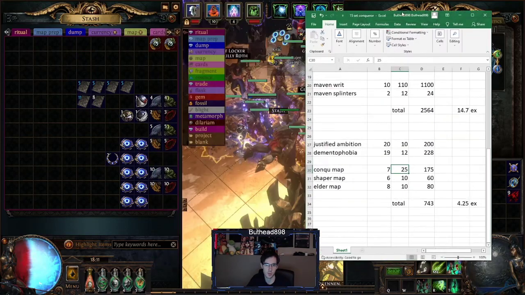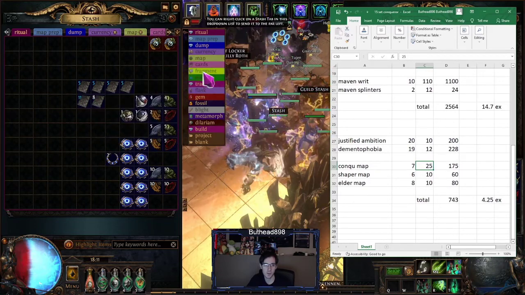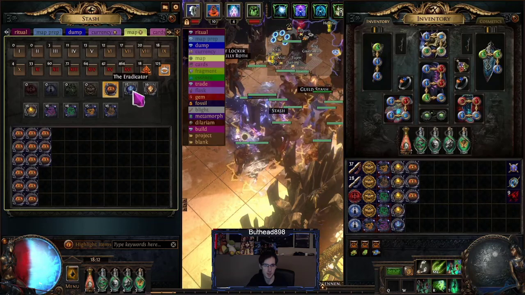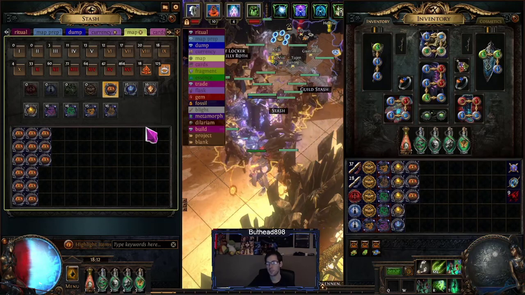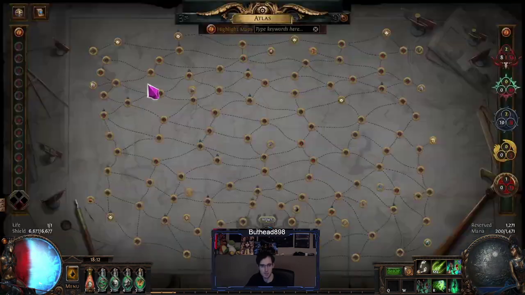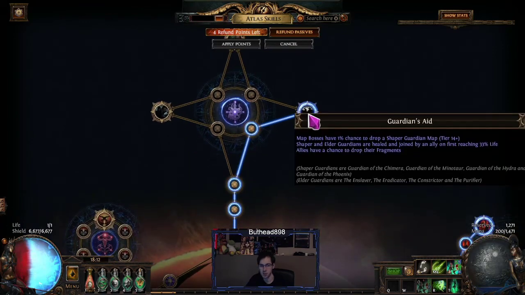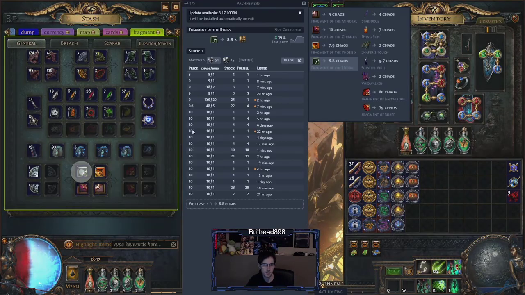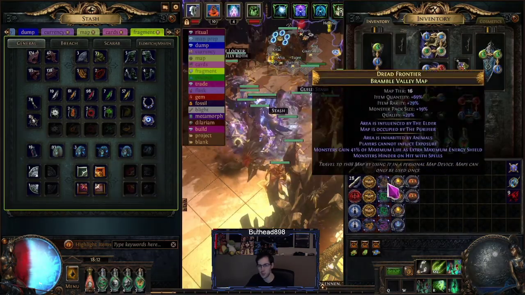I'm probably not going to do another one of the Conquer ones in the future, maybe. I'm still going back and forth about doing the 15 sets of Shaper and Elder maps, because I know it's going to take about 8 hours to do each of them with this build. But the only reason I would do it is that these ones are guaranteed money easily because, unlike the Conquer one, you have access to Guardian's Aid, which can give you a lot more splinters, which brings in more profit. Because I think those ones are worth more than these. It's like 10 each on those. Yeah, 15 on these. So you'll pretty much make money on these ones no matter what.